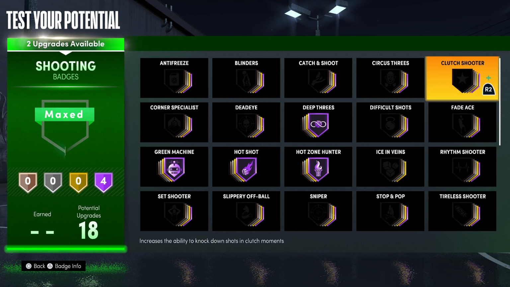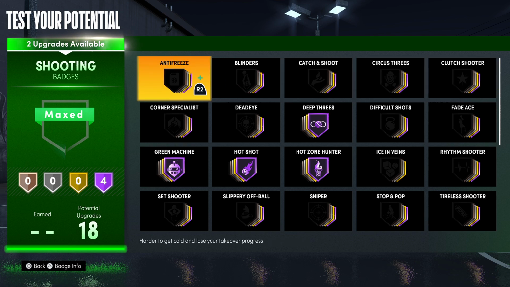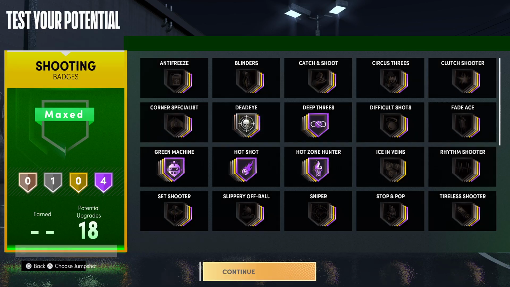If you want to, you could, but notice how the shot contest is on this game. I just put deadeye on the game just because of shot contest, you can be 5 feet away from somebody and get a shot contest. So this is going to be the badge count and the badge layout I'm running with.